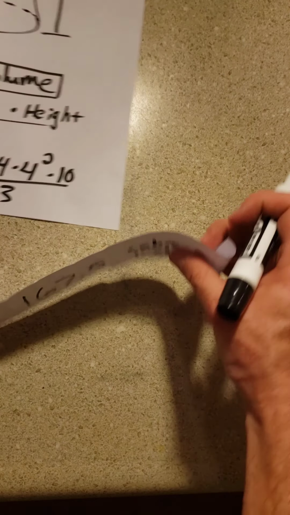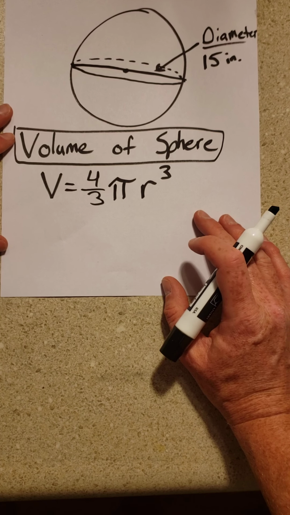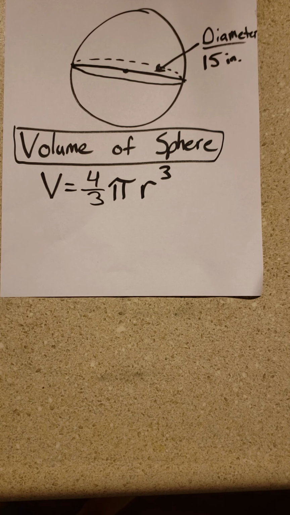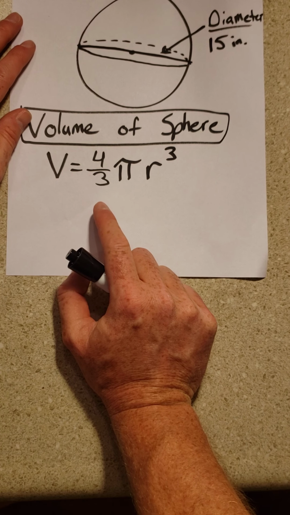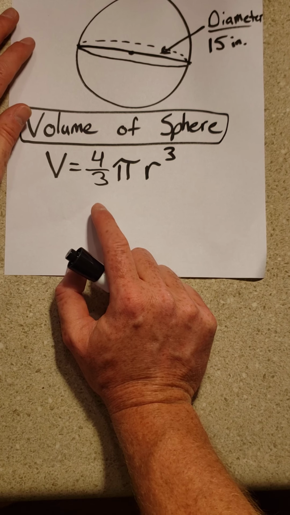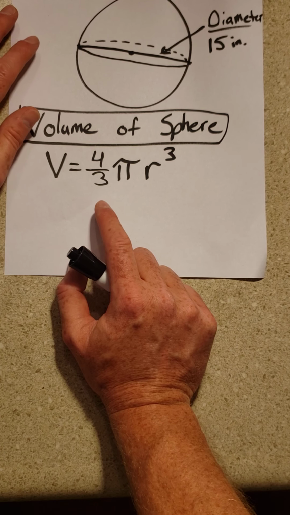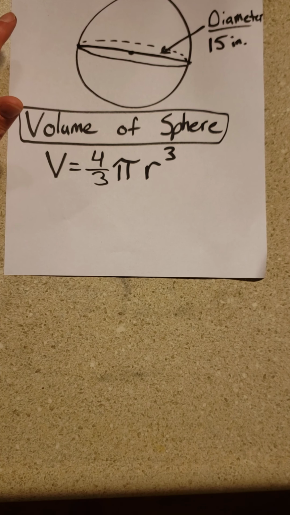That's it. Now we are adding one more figure today, and this figure is a sphere. For the volume of a sphere, what you'll need is the formula, and we're going to use the formula more often than not in this particular case. It does not relate to anything necessarily because of its shape. So there's no dividing by 3 from something else to get to this. Basically, you just have to plug things into the formula.